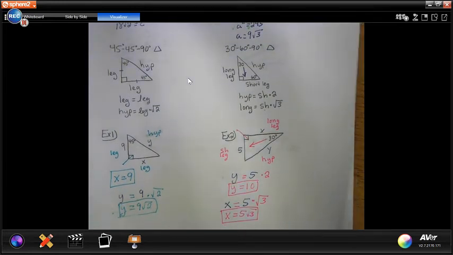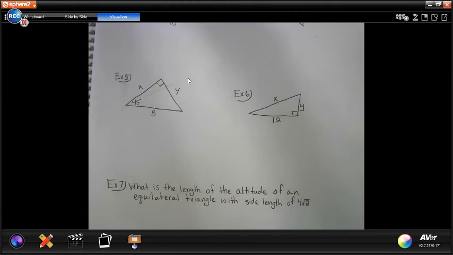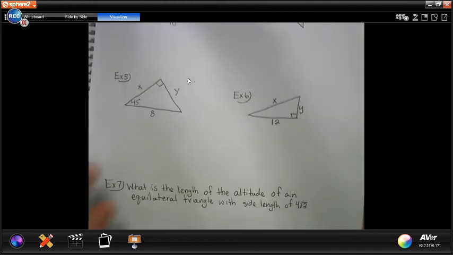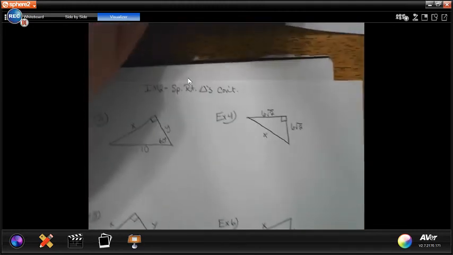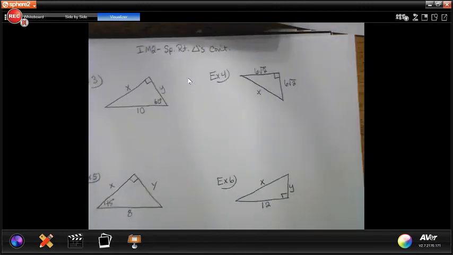We're not done. I know this is the end of the page, but I actually have another page. There's a lot of examples on this one. I'm going to keep this paper handy for notes. Let me readjust my document camera, and I'll try to go faster. I don't want this video to take an hour.